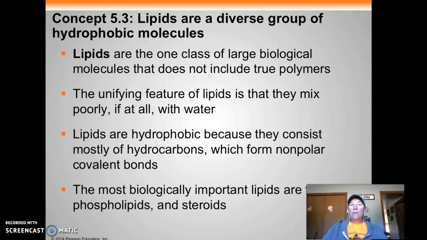Now, some people think, well, you should never eat fats because fats are bad for you. That's not true. Fats are an amazing source of energy, and we need fats in our cell membranes. We need fats to cover our organs to protect them. So we need fat. It's just that most of us, myself included, tend to overdo it on the fats, if you know what I mean. But they're the ones that taste the best.